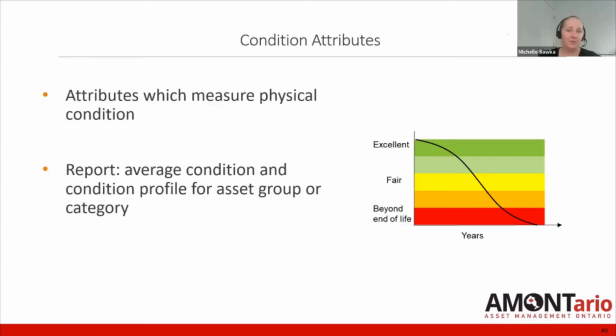Condition is a harder attribute to record. So condition scoring is a very important part of asset management planning for determining when preventative maintenance or capital renewal is required. Condition scoring requires development of a condition rating scale. This is the same as with traditional infrastructure. It will likely involve creating a rating scale as a way to assess where the asset falls on the scale.